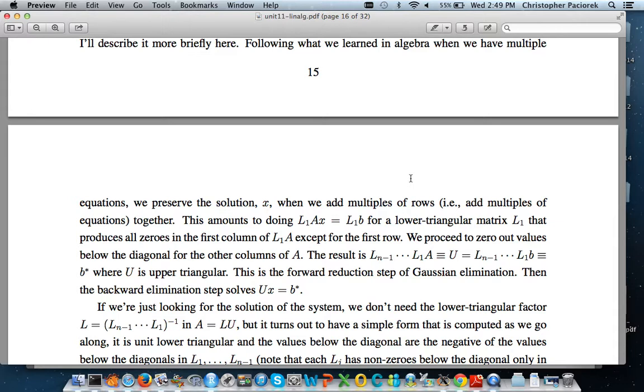Okay, so once we've done that, we then have a lower triangular A. The x's are sort of in here in a messy way, but we have a lower triangular A, we have an x vector, and we have a new b vector. We can go ahead and solve. We can do what we talked about on the board over there.